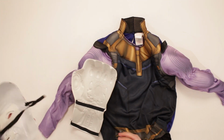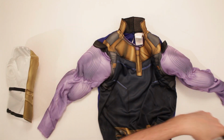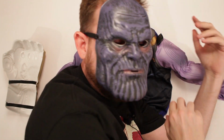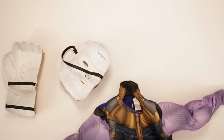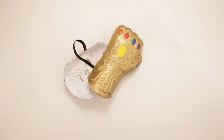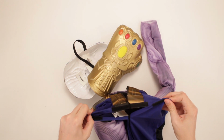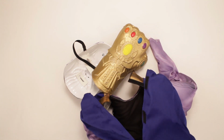And then we've got the piece that is resistible. Yes, indeed. We've got the Thanos mask. Look at this. Look at me. I'm Walter Matthau. I did it. All right, now let's see. Can we put this on? Oh, I should probably take this out first. So let's see. I'm going to put on the Infinity Gauntlet as I put this on. Ooh, it's got some openings in the back here. It's got some Velcro. That's good. I'm going to need all the help I can get. All right. And that's all the help I'm going to get.